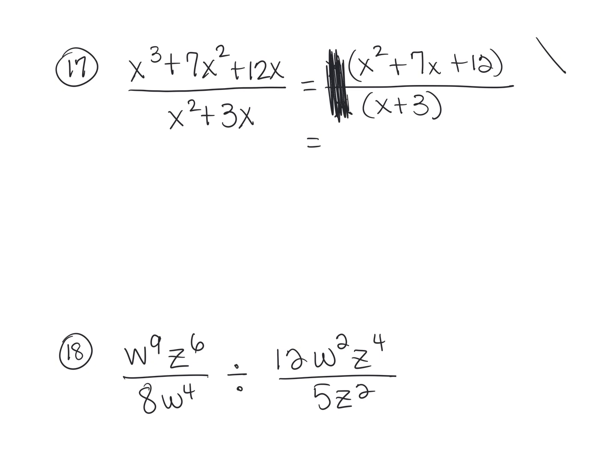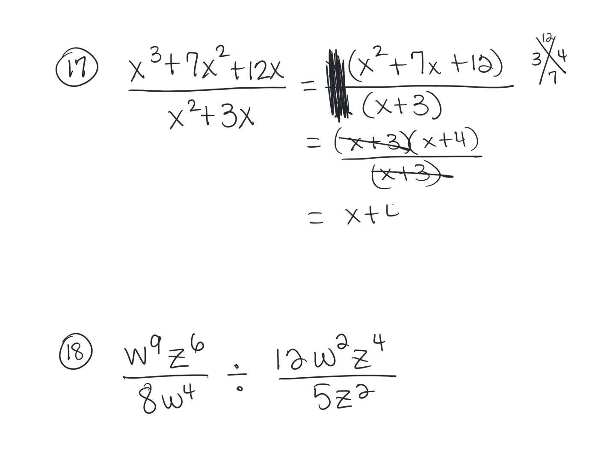The next thing I need to deal with is I have a trinomial, so I have 12 is what they have to multiply to, and they have to add up to give me a 7. So this is going to give me 3 and 4. Since that front number is a 1, I don't have to go through the long process. I have x plus 3, x plus 4, and I'm dividing by x plus 3. So again, I have twins that are gone here and here, so my final answer is x plus 4. If you had it that it ended in the bottom, for example, you have to make sure to put the 1 in the numerator, so don't forget that.